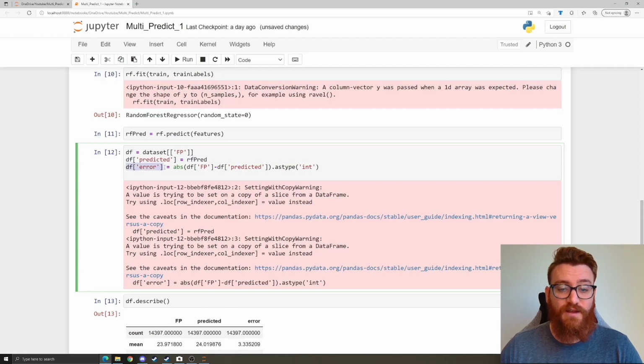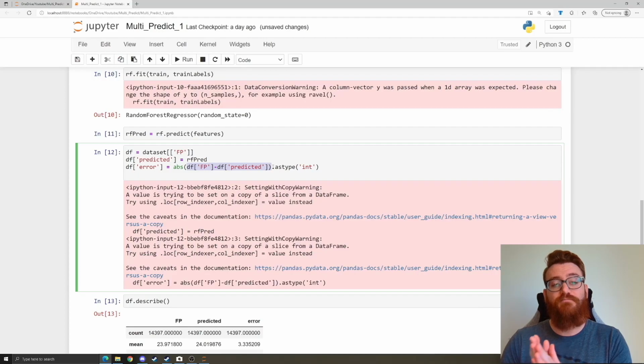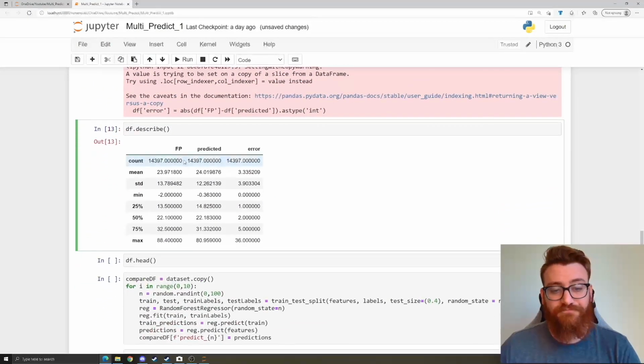And then we're going to be calculating an error column, which is going to be the absolute value of the difference between what we predicted and what happened in reality. And if we take a look at that, we can see that it is remarkably accurate. Our average error is only 3.3 points with a relatively small standard deviation of 3.9.